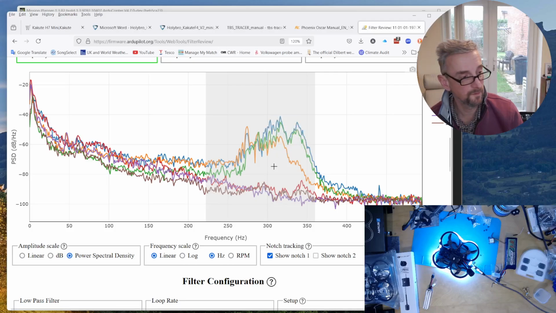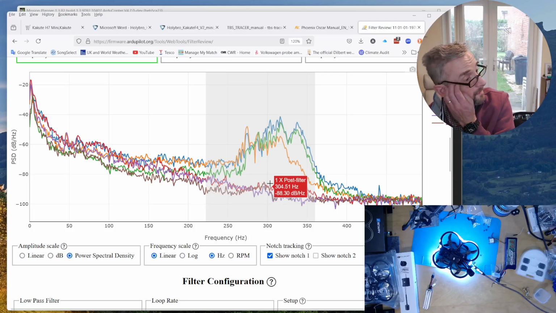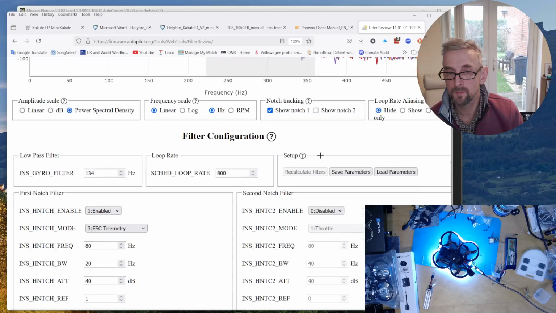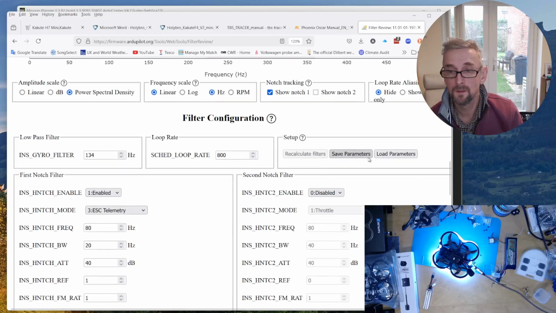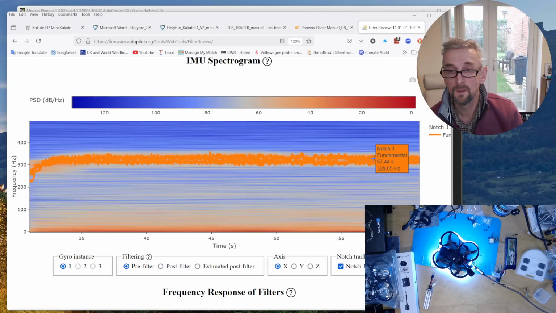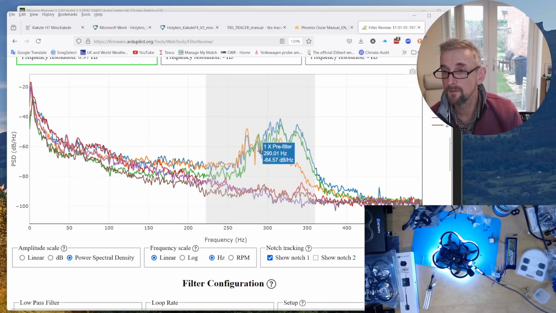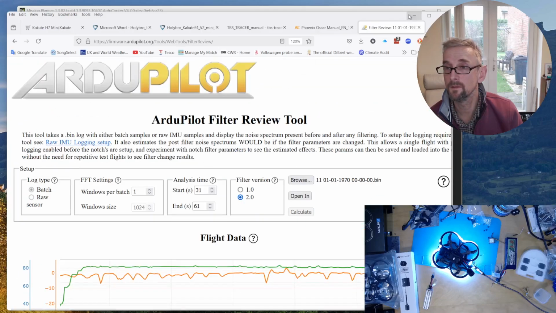So you're just not going to be able to do some of the PID filtering that you might do. So that looks pretty good. Very nice. And there doesn't seem to be any kind of frame resonance that I can see. So okay, that looks all very nice.